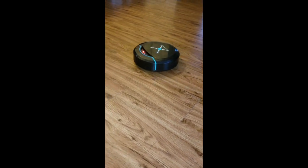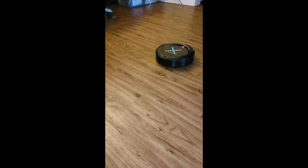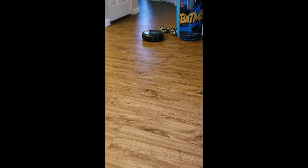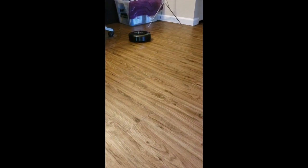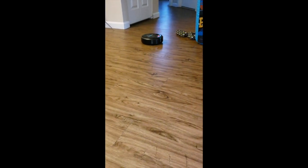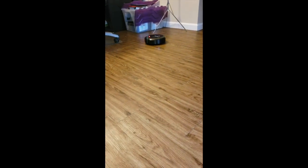Okay, so I've let this run for a little while, and a couple of things I've noticed. It's pretty loud, and then it does what it just did there, where it will randomly turn around in the middle of the floor, and go a different direction without hitting something. So it kind of has no rhyme or reason to where it's going at this point, and I honestly don't think it is actually sucking anything up. I've put down a couple of things and it kind of goes over it, and I don't know if it's missing it or if it's not strong enough, but yeah, there it goes again. It does not seem to be working.